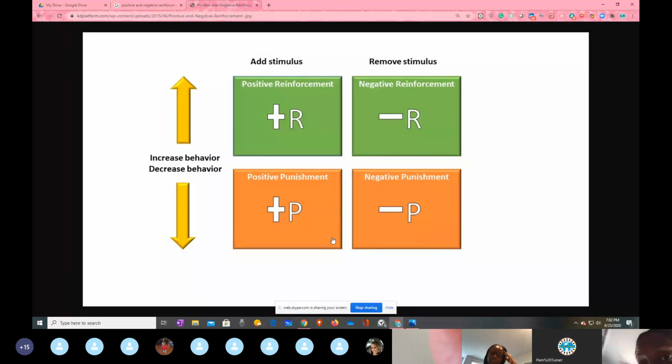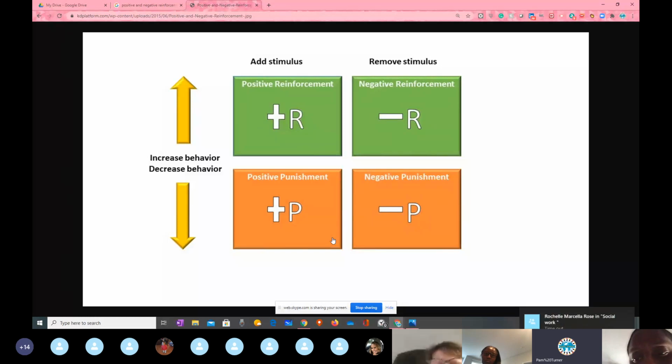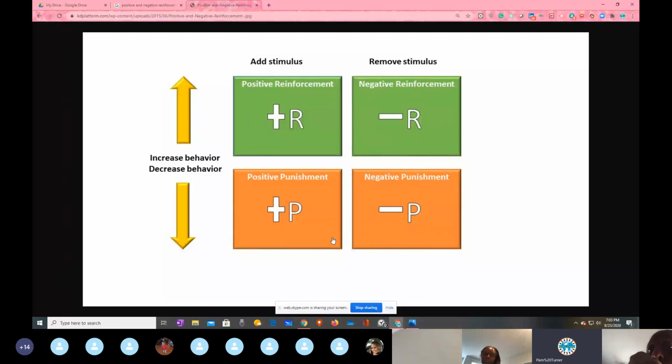Remove. The TV, yes. The phone, yes. His PlayStation, his toys. And you said timeout earlier: if I put him in timeout, I'm taking away his time from the family. If I'm a school teacher, I can take away recess. All of those things are taking away. Perfect. So punishment is stopping the behavior by either giving him something or taking away something. You got it. Now then, I've got my reinforcement.